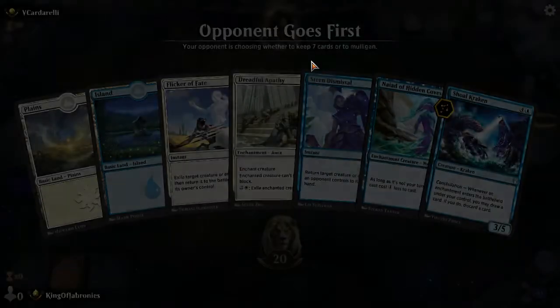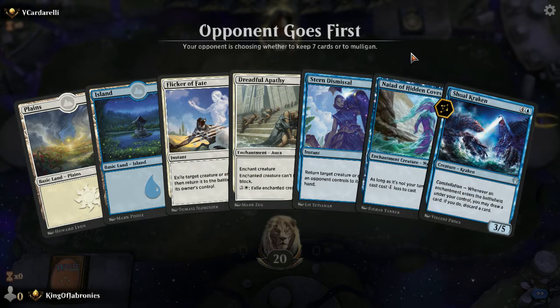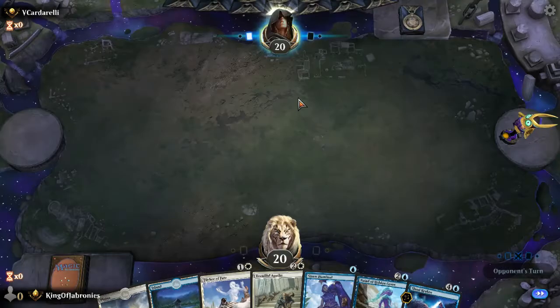But hopefully we get to 7 wins. We do have Naiad on 3. We're on the draw. Doesn't seem too bad, especially on the draw. Kraken's going to take a while. It's not too exciting though, but guess I'll keep.